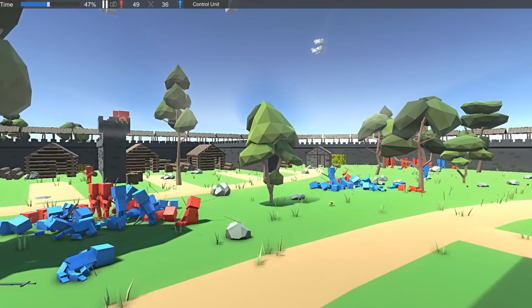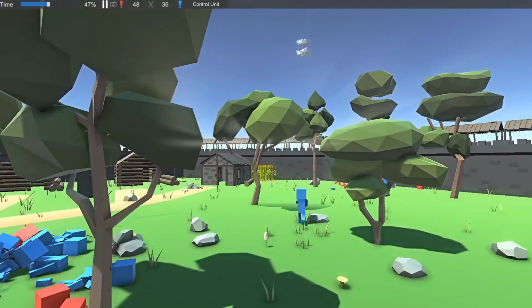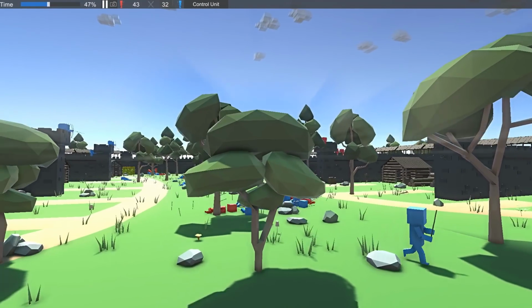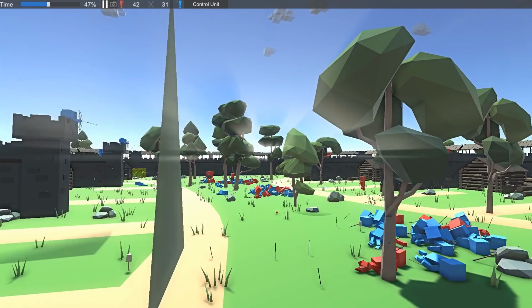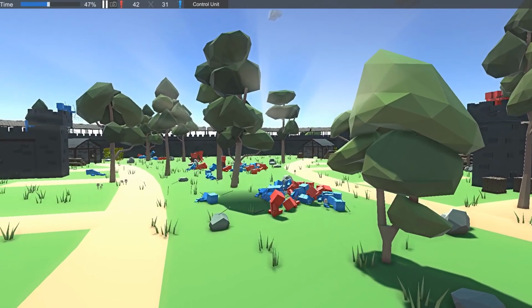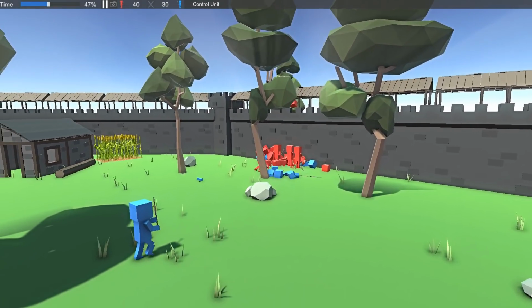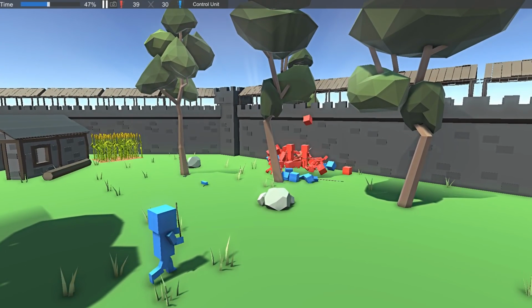Okay, let's slow it down a little bit. It's all happening so fast, because, you know, we have so many units and they all just clash at the same time. Oh man, it is already quite a catastrophe. Oh boy, okay, I didn't expect it to go so fast. I mean, look at this, right?